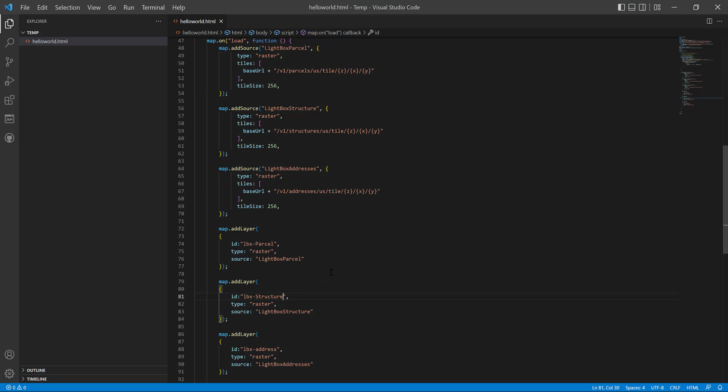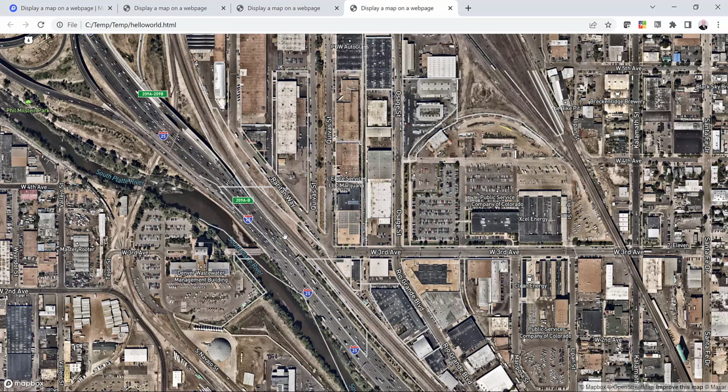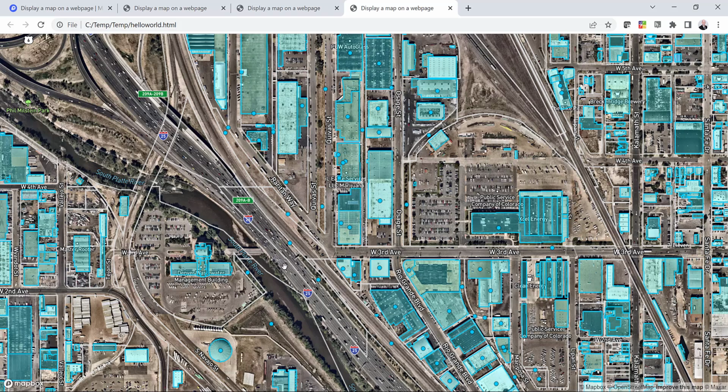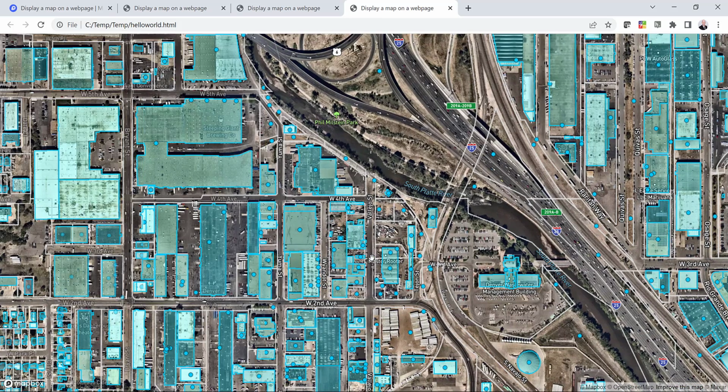Now, if all goes well, we should see our map. Let's go ahead and give it a go. So back to the base map as we see the parcel boundaries being added, we see the building structures being added, and the points are actual address points. As I pan around, again, we're still making calls to these tiles. Mapbox is replacing that X, Y, and Z value. We are adding the header by using the transform request, and then we add the layers to the map. And it looks pretty good. Thank you.